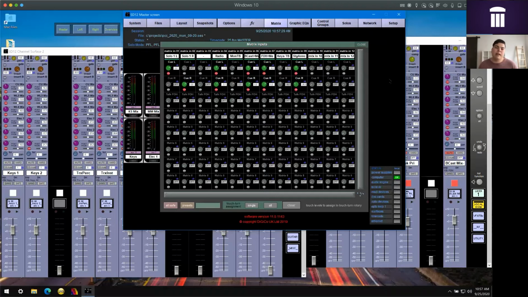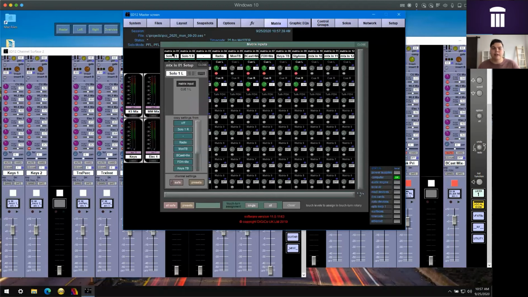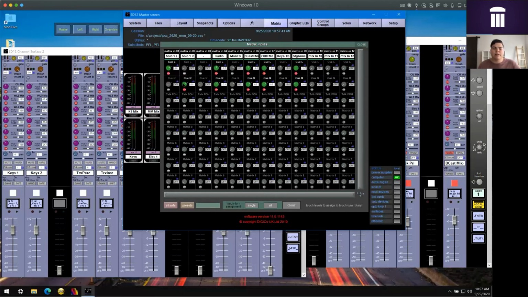But for me, the way that I set it up, and part of the monitor setup from the macro that we talked about earlier, is I set up my Q over here on the matrix N1 to the top left of this page. And what that allows me to do is I hear exactly what the Q bus is sending, but I can also introduce more inputs.